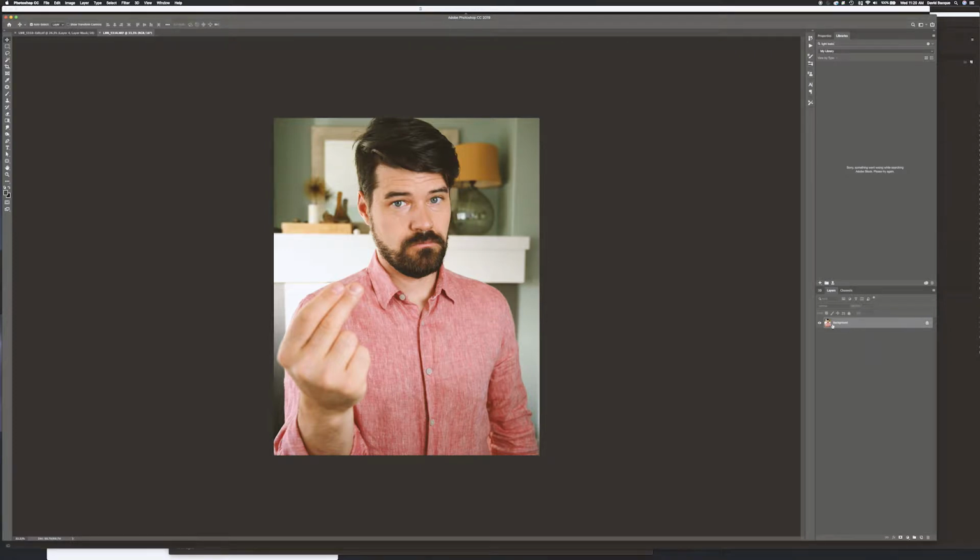Okay, now the first thing you wanna do is you see you have a background here and it's locked. Now you wanna make a copy of that. And you do this by hitting Command J. Alternatively, if you want, you can drag this layer onto this icon here, which is the new layer, and it'll make a copy of it also. Okay, either way, you've made a new copy. Now the reason I'm making a new copy is that if I mess up anything later on, I always have the original to fall back onto. So I don't want to destroy my original picture, so I make a copy to continue on that.